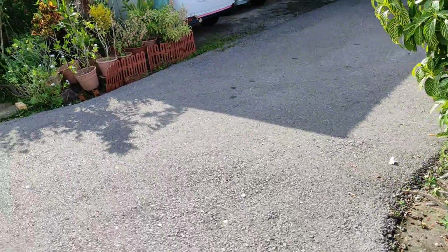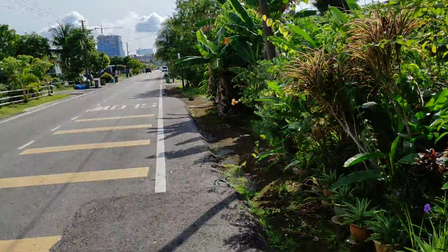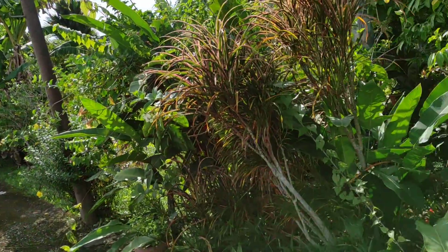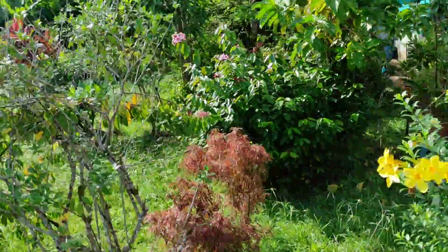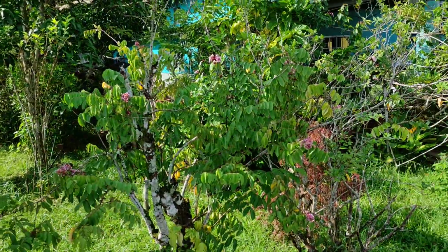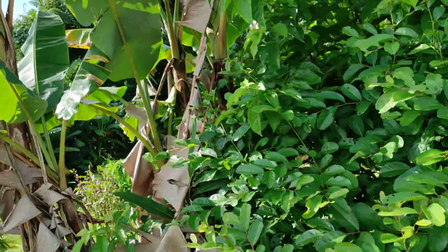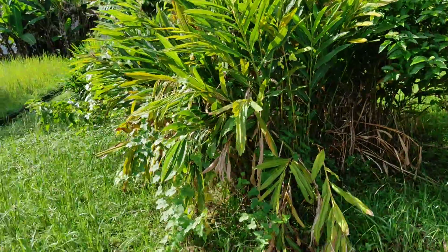Little ornamental patch. Here I'm walking towards the city center. As you can see in front of me, still about 1 kilometer away. That's all ornamental, nothing against ornamentals, but I'm looking for fruits. Couple young mango trees. Here another star fruit. Another noni. Noni is basically a weed throughout the tropics. Some bananas. No idea what type, since there are no fruit on them. One of the countless gingers.